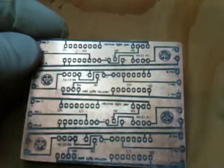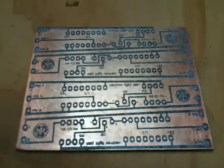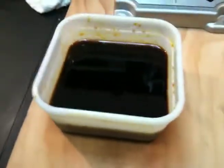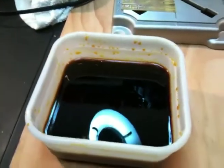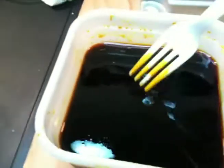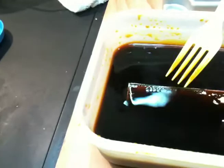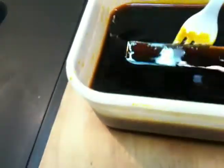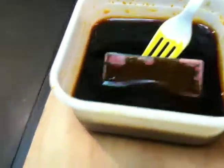So I'm about to dump this into the etchant and etch away the extra copper. Alright, so I've dropped my circuit board into the etchant here, and this is what it looks like. I'm using a plastic fork. You should use a plastic utensil in this stuff, because the metal will eat away. So if you use metal tongs or tweezers, it will not be good for them.